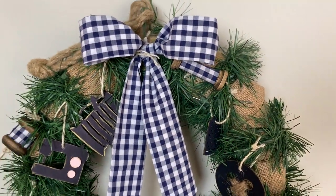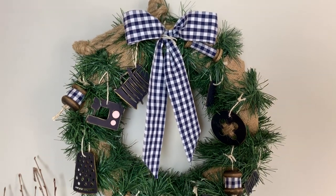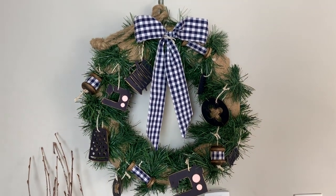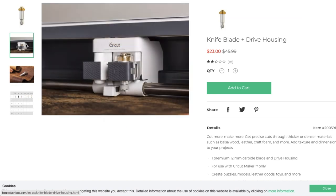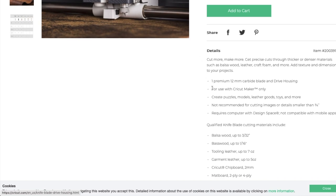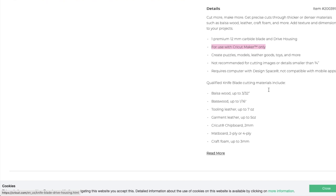Using their 2mm chipboard and the knife blade, I was able to cut out these really detailed shapes. The knife blade is basically an X-Acto knife that makes shallow cuts into the chipboard. The machine cuts into the chipboard a little bit at a time, passing over the images again and again until it cuts through the entire thickness of the chipboard.